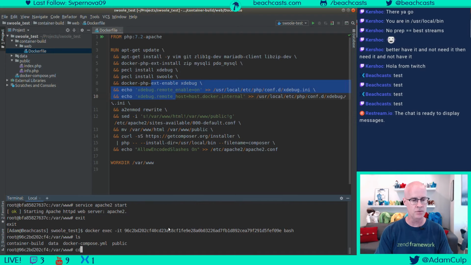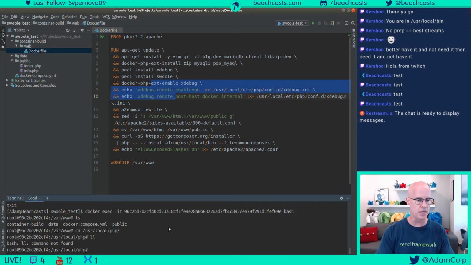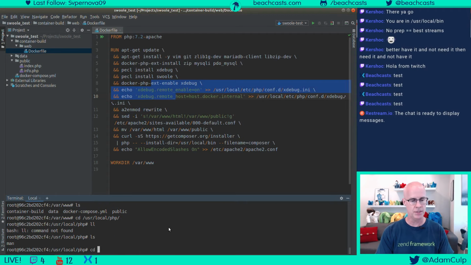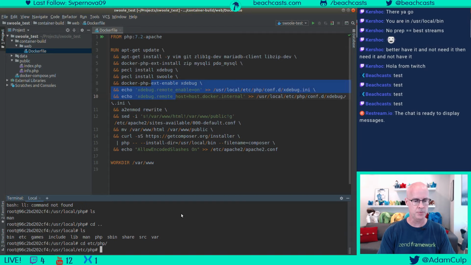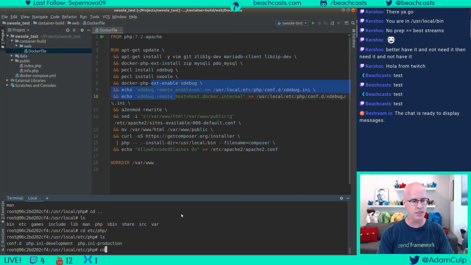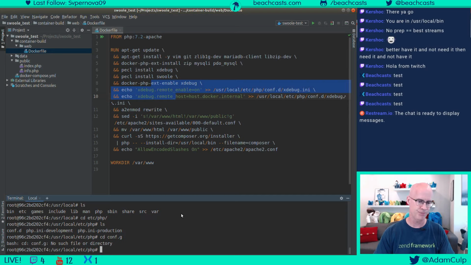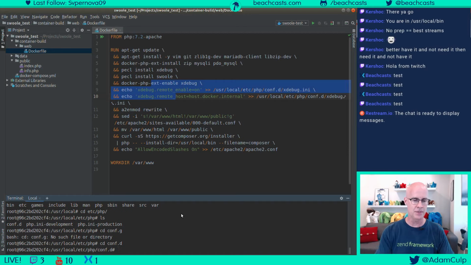And if I go to /usr/local/php, that's not what I wanted. /usr/local/etc/php, and in there we have conf.g. That's not going to work. conf.d is where I needed to go.